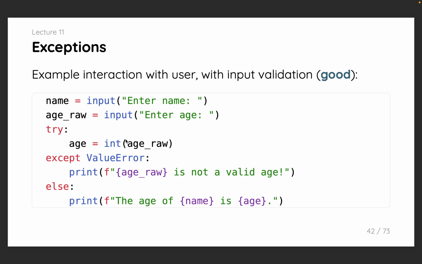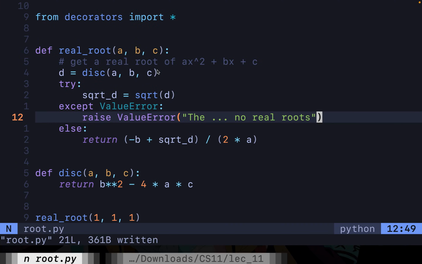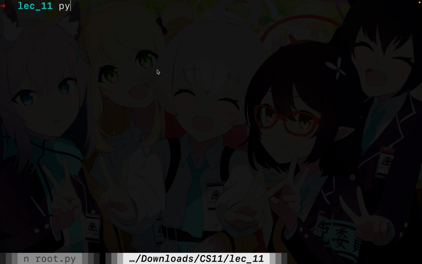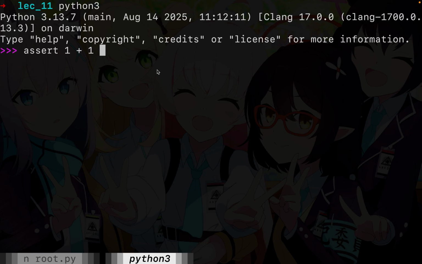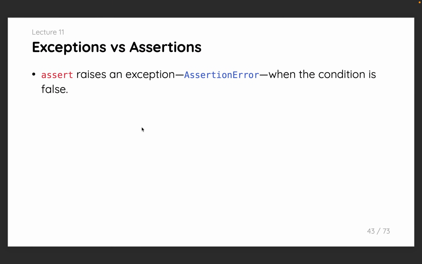Alright, that's for exceptions. So you might be wondering, what is the difference between an exception and an assertion? We know that if we fail an assertion, that's a kind of exception. So if we have, let's say, assert 1 plus 1 is equal to 11, this is an assertion error, which is a kind of exception.